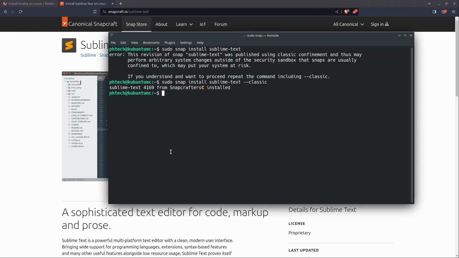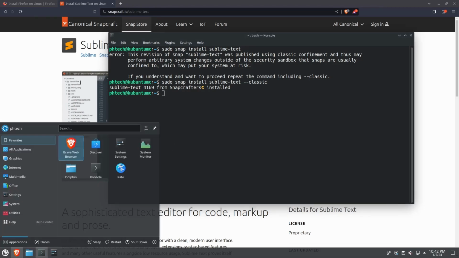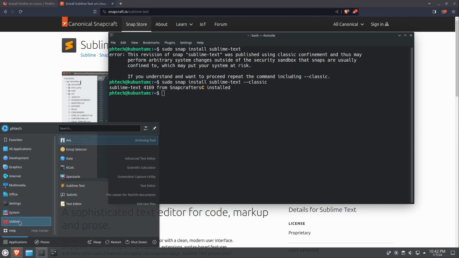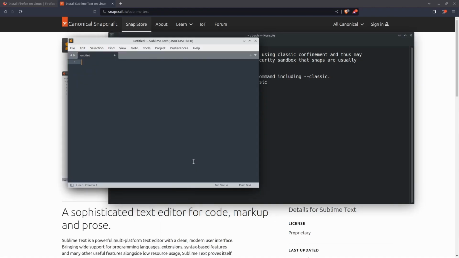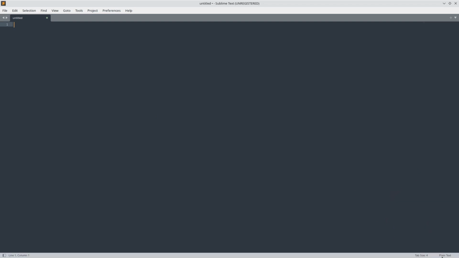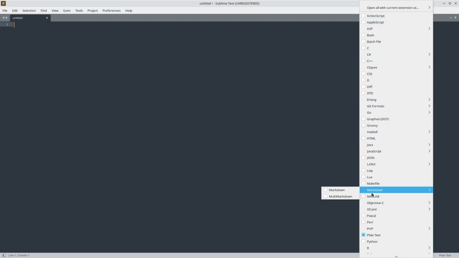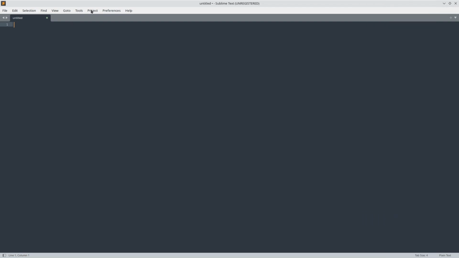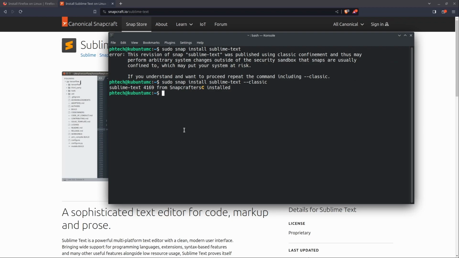And it'll go ahead and reach out and download it the same way that it did with Firefox. Wow, that was pretty quick. Okay, so if we come over here and we launch Sublime-Text, there it'll open up as a text editor. And just a fun hint, you can click down here and choose what language you're trying to type in here, and it will do the highlighting for you. All right, so let's exit out of that. So that's how you install pieces of software on Ubuntu.